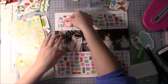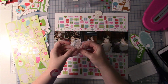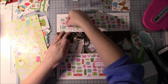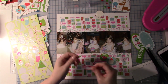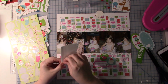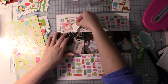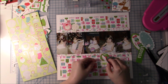So I started on that cluster you can see down in the bottom right, and I'm basically just going to have a cluster up here in the top left and the cluster there on the bottom right, and that is going to be the flow of my layout. And I did make sure that the snowflakes both had parts of the snowflake sticking over the photos just for some added interest. And I'm adding these Santa stickers into the middle of each one, and I put some foam tape behind both of those circle Santa stickers.